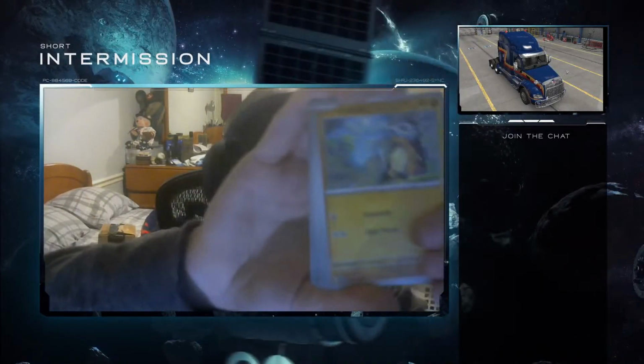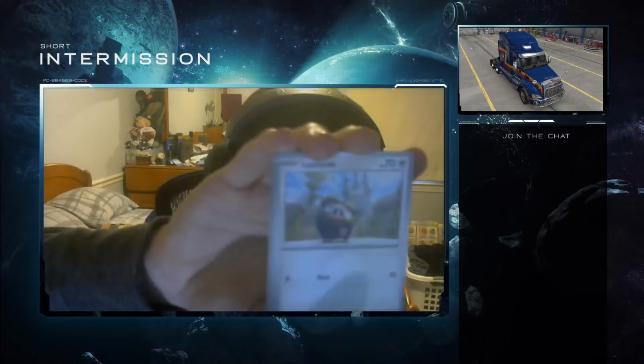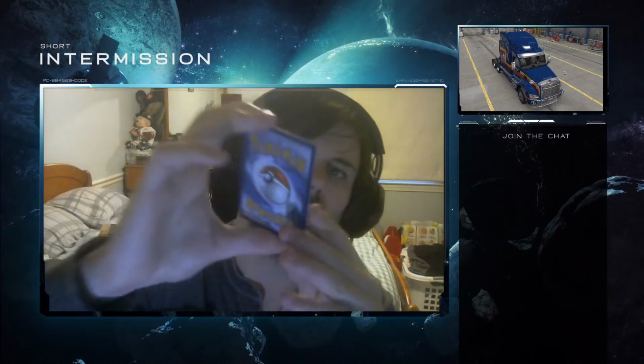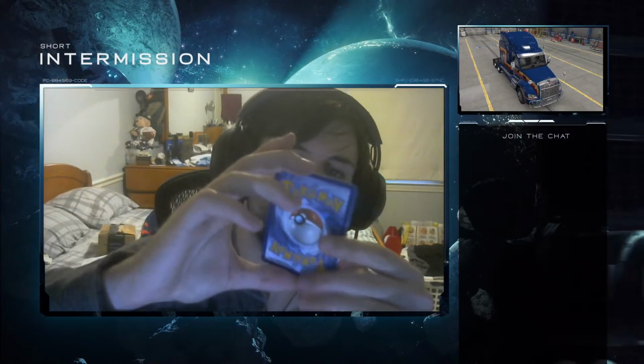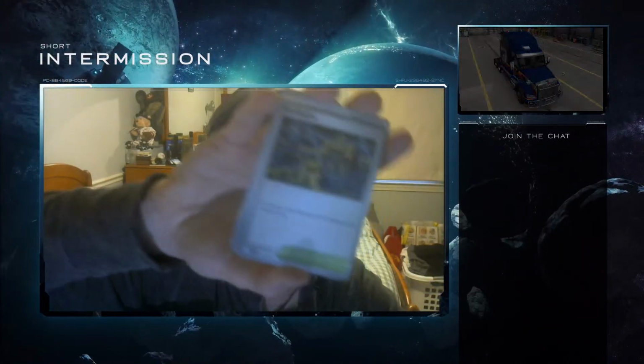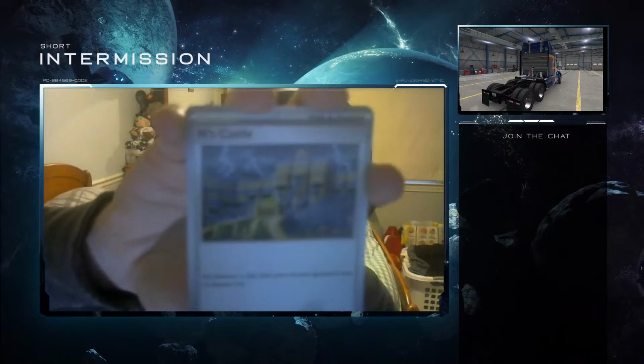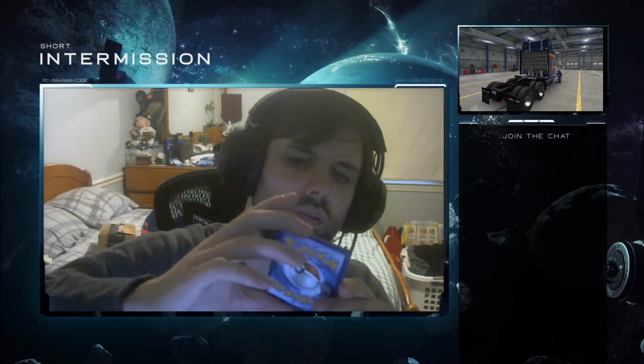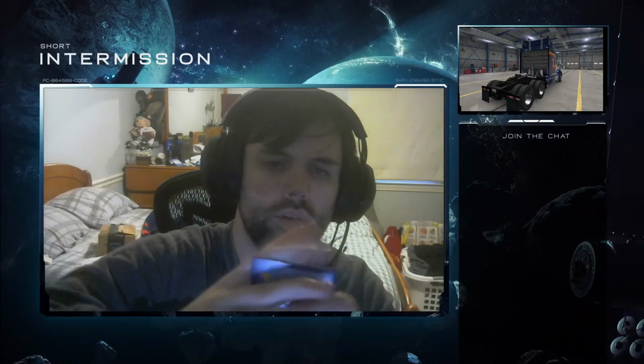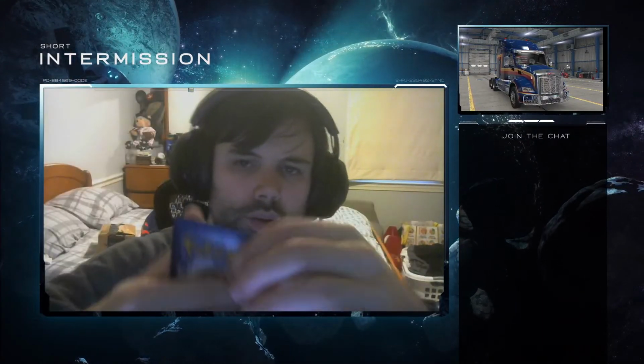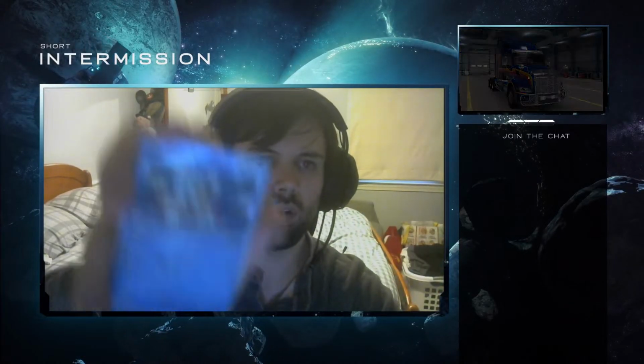We got Cubone. We have Lechonk. Iono's Klang. How about that? We got an Iono card. We have Iono's Castform. I believe they do 2 reverses now. We have Sandaconda. There's Sandaconda. We have a reverse Metapod. We have a reverse Wingull.